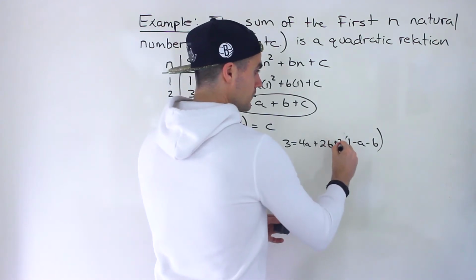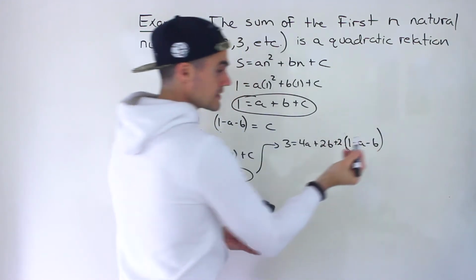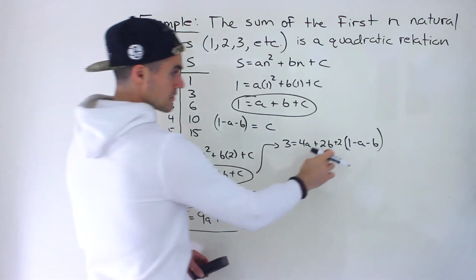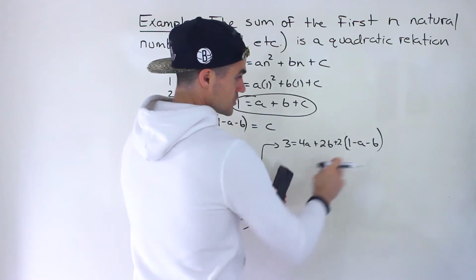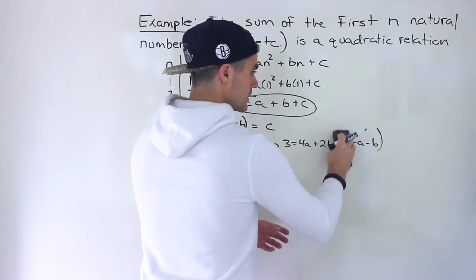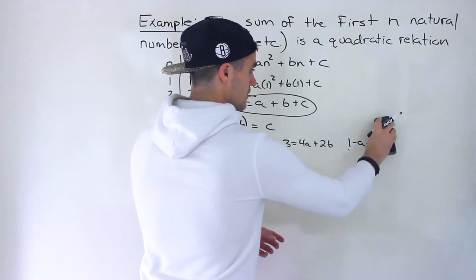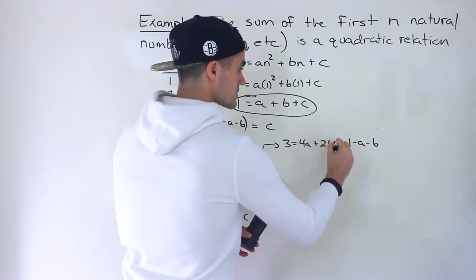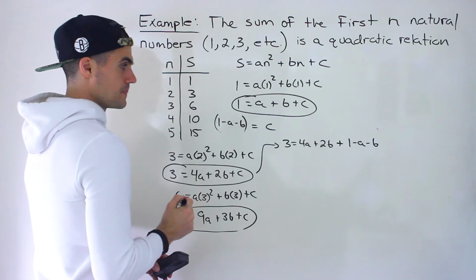That we would plug in, and then we'd have to distribute that 2 in the bracket. But it's just a c by itself, right? So it's like plus 1c. And so we're just adding whatever it is as it is, right? Which is 1 minus a minus b in this case, like that.